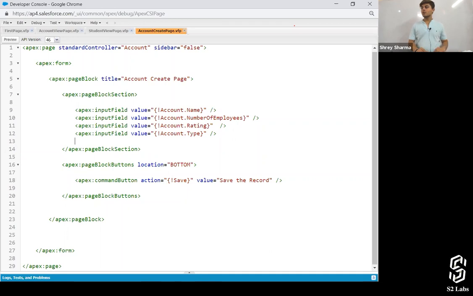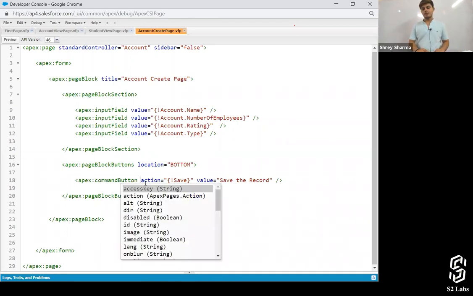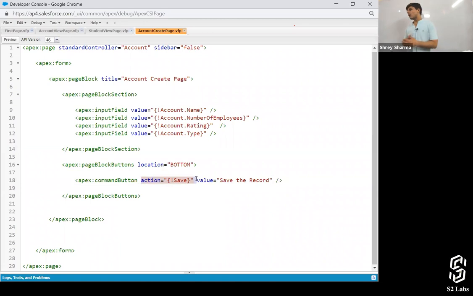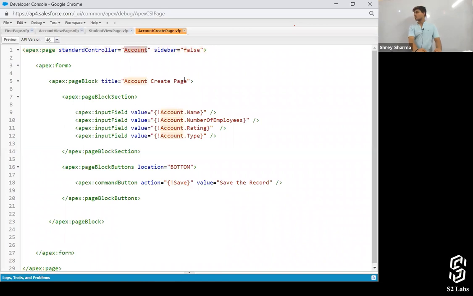Okay. So see, this action is basically the one which is doing all the operations related to the database, right? Inside this action, I've got this save thing, and this save is nothing but an action which is already there in this standard controller, right? In this standard controller, there is a method named save. So when I click on this button, that method gets called and performs all the DML operations and all the operations that we are expecting it to do. That is what happens. I hope that makes sense.